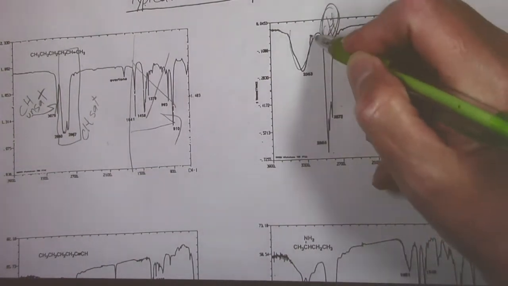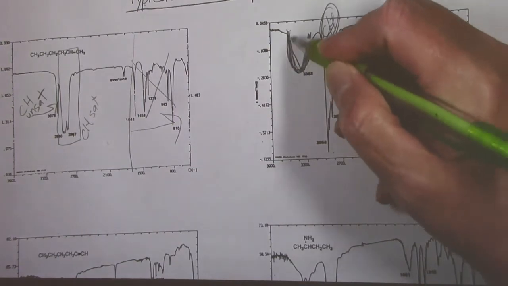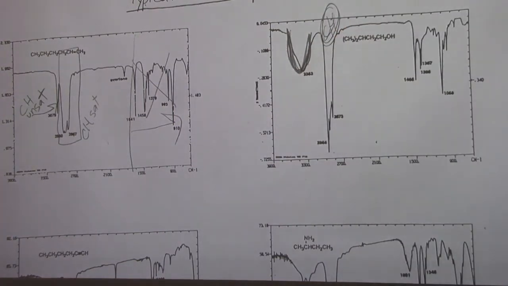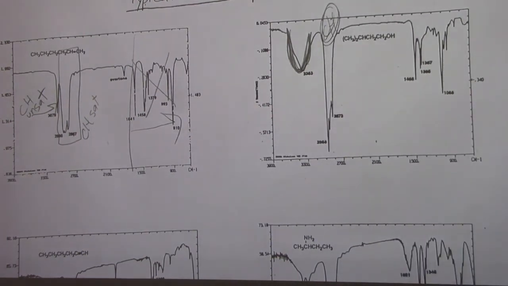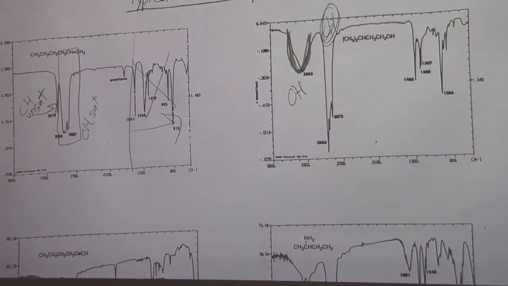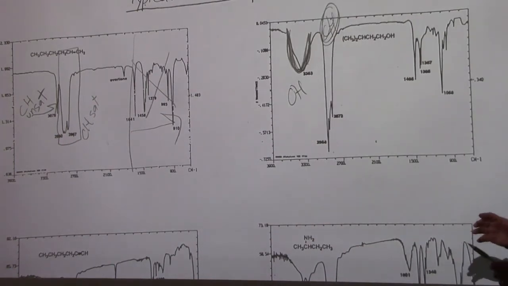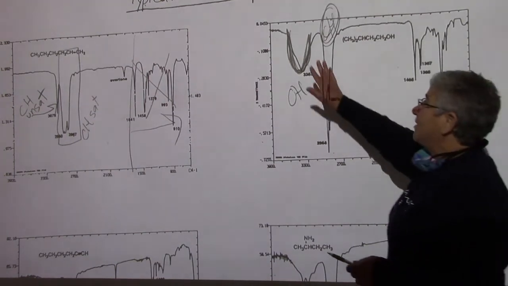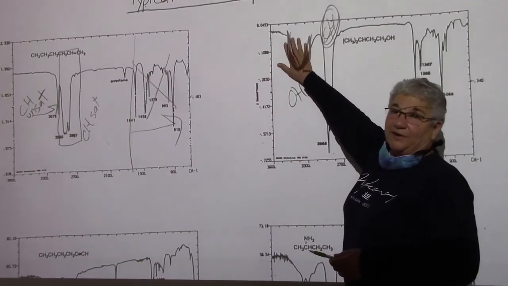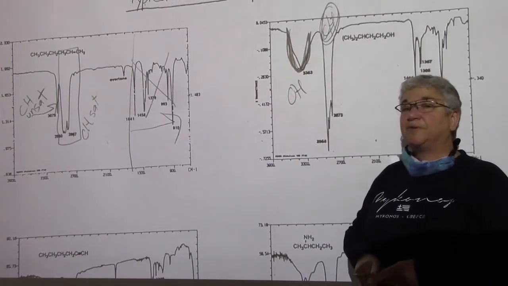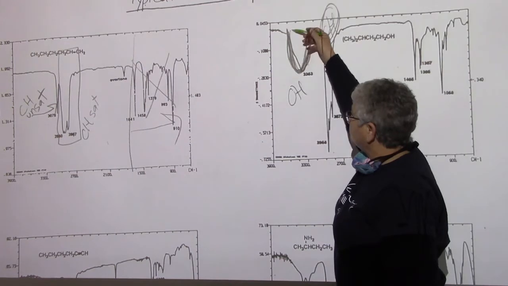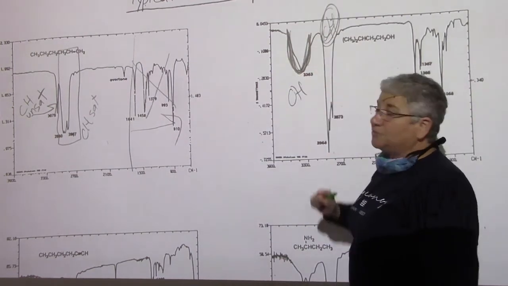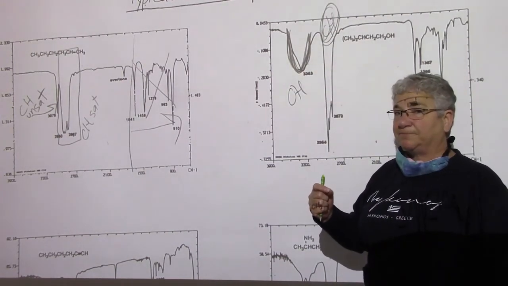If I see in this region a somewhat rounded peak, that is an OH. That tells me I have an OH in my molecule. If we go right below it, there are three things that absorb out here, and the only way to really tell them apart is by shape. So if you determine that your peak is rounded, then you know your molecule has an OH.